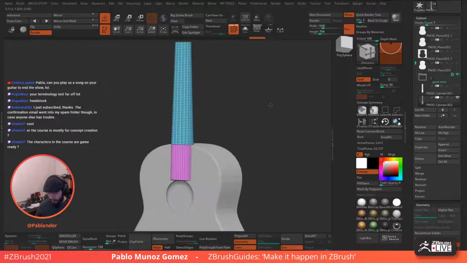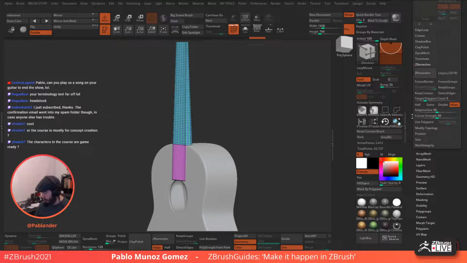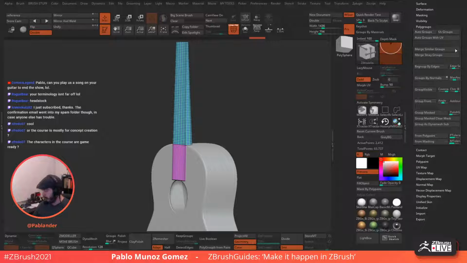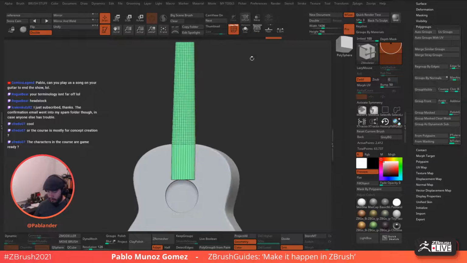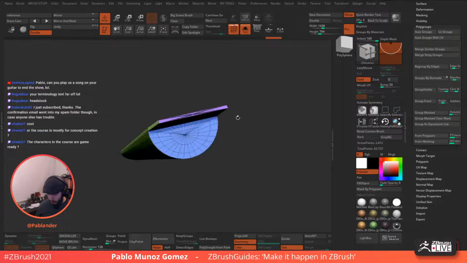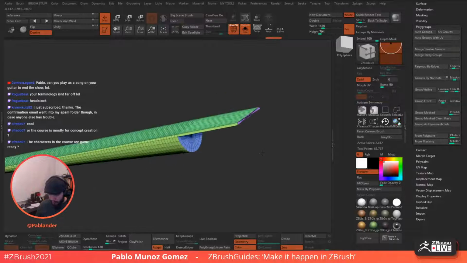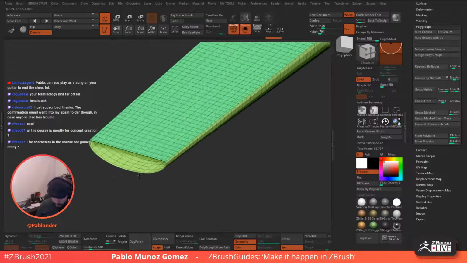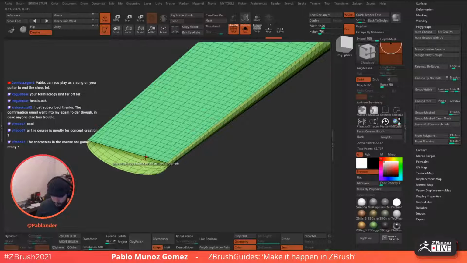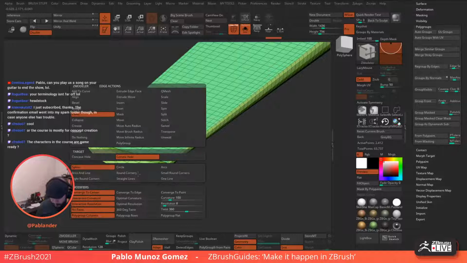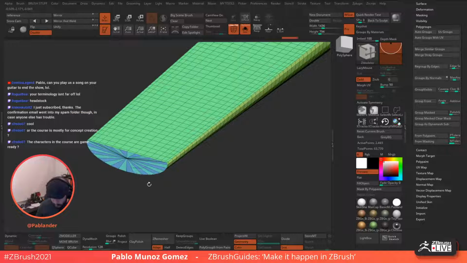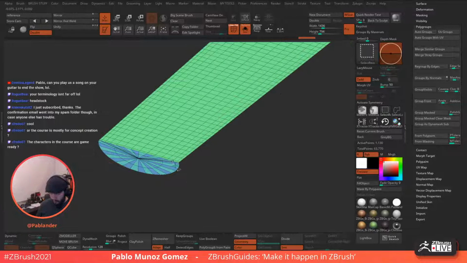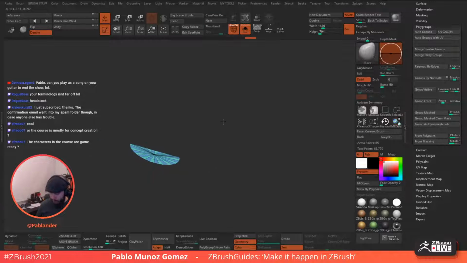Alrighty, so what did I say? Okay, so I want to try to use the polygroups by normals and see what happens. So that should give me what I need really. So we have one polygroup there, another there. Yeah, perfect. That's exactly what I need. Let's just close this one up, and then we'll open it if we need to. Close. The only thing is, all right, so we need a single polygroup in there.